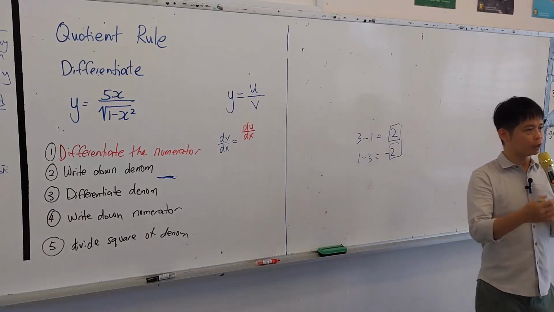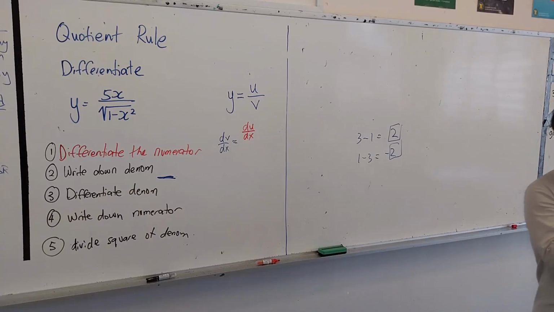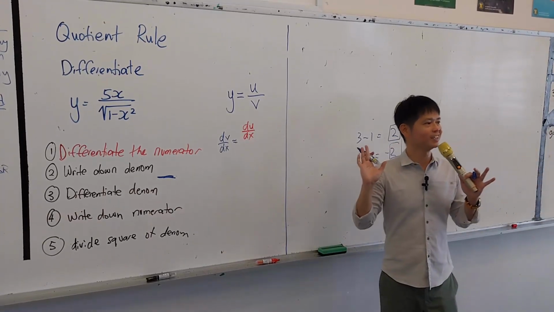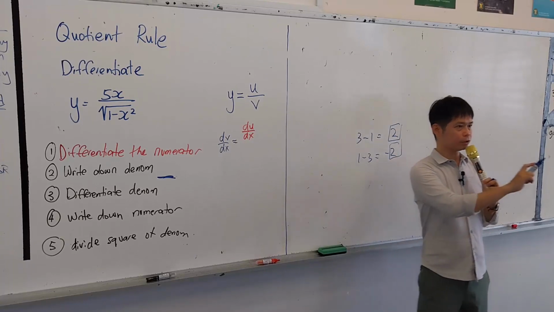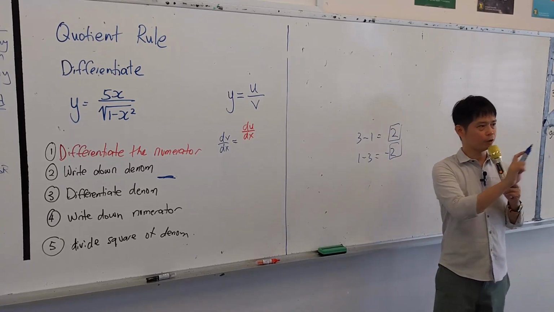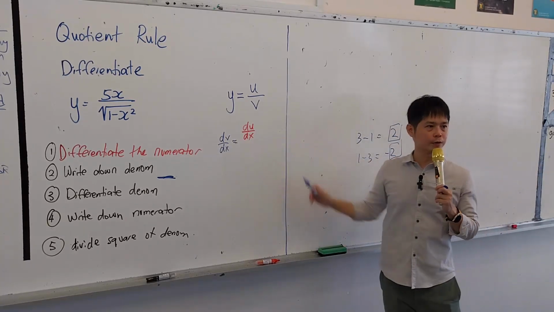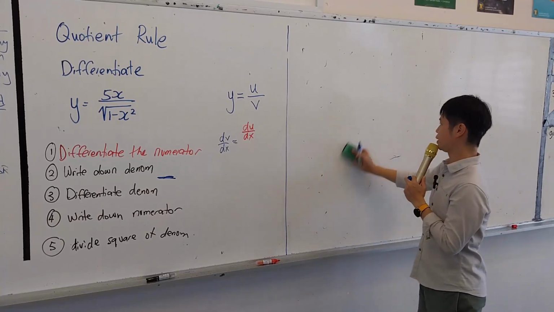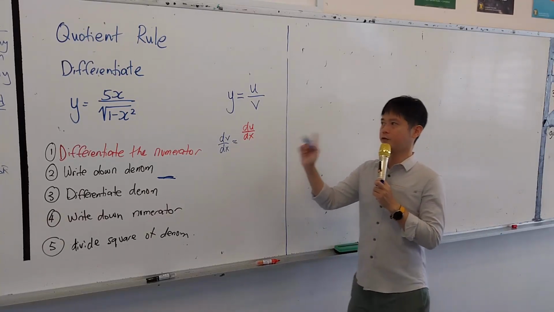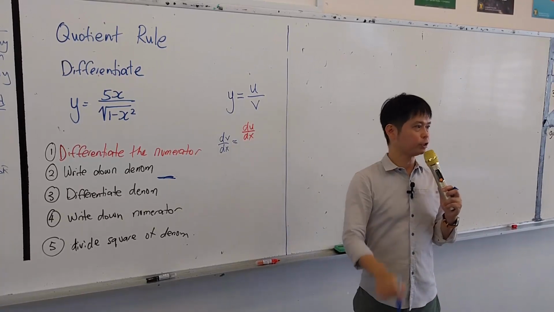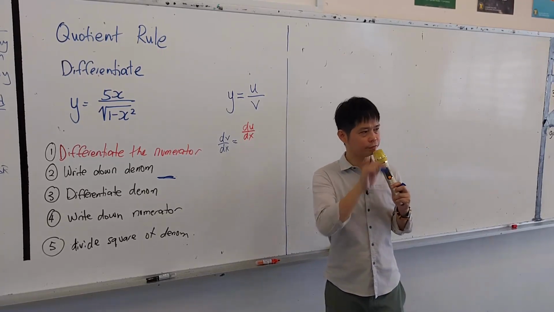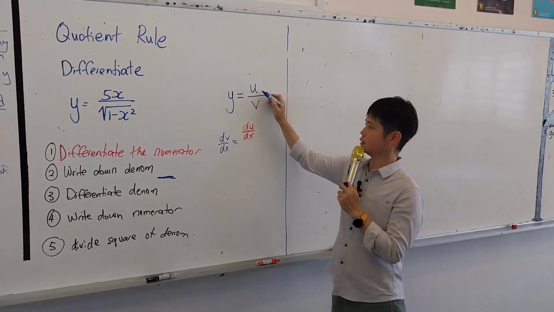So sometimes when you finish your work, you may think that you got the answer already. Then you realize all your signs are all wrong. The numbers are all correct, but the signs will be all wrong if you don't do the red color one correctly. So just take note of the red color one. What is the red color one? Just differentiate the numerator first. Always differentiate first. Tell yourself, I differentiate first.